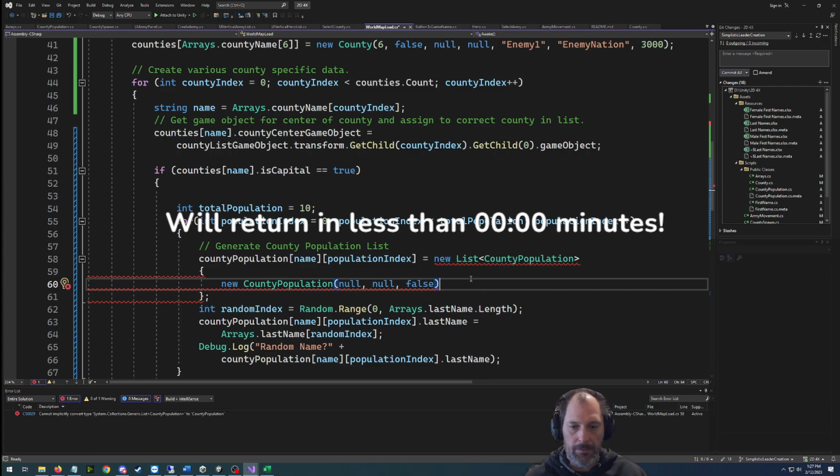It doesn't like that. Generic list to county population.